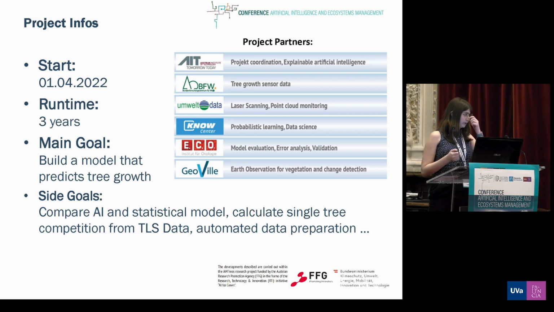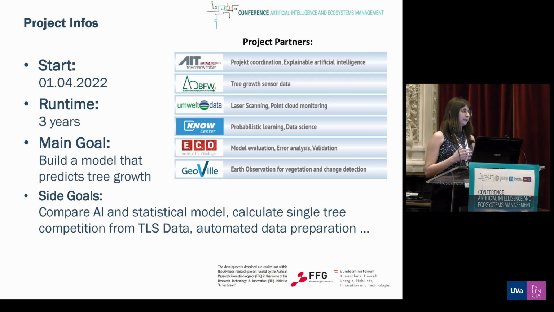The total runtime for our project is 3 years, and the main goal, as mentioned in the title of the presentation, is to build a model that predicts tree growth really, really well. Every time I mention tree growth within the presentation, I always refer to DBH, because this is the parameter where we have really a lot of data to work with.